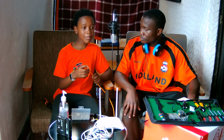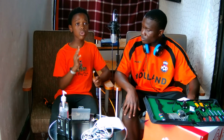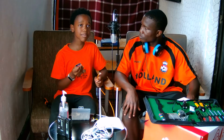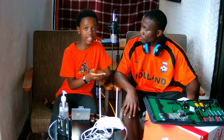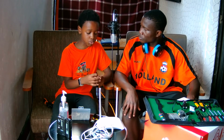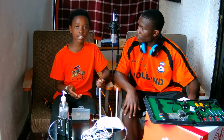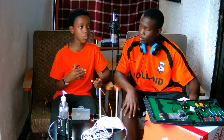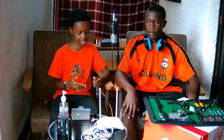So you must measure, you have to remember the measurements, and then add at least an extra 2 or 3 meters, because sometimes you can make mistakes. If all your wires haven't gone in, you have to start again. So you'll have to keep making it shorter because you can't make it longer. So you must be accurate, and then you add a bit, like 1 or 2 meters, maybe 1.5, something like that.